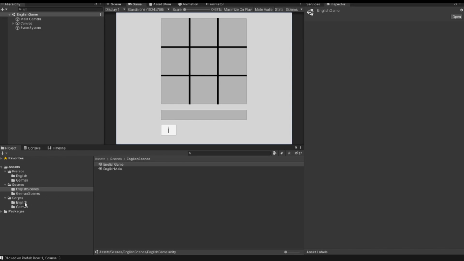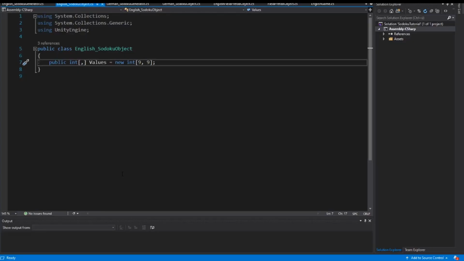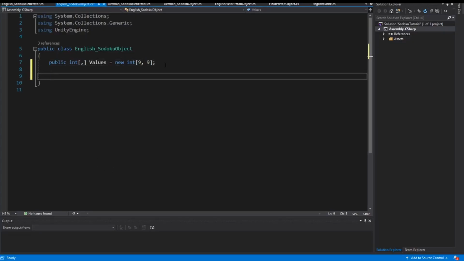So I open my scripts and go to my English Sudoku object. And inside this Sudoku object I implement a public void method, and I call this method getGroupIndex.